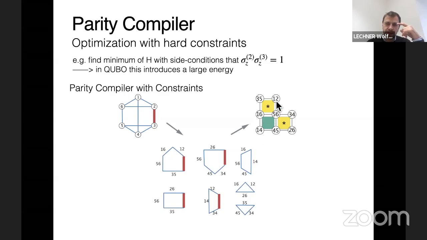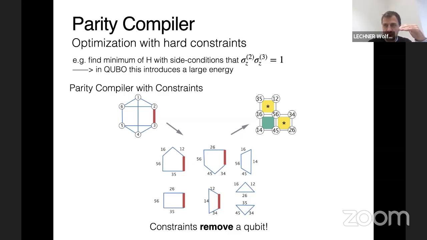a constraint which contains only 4 qubits, namely the qubits that are still free. And the constraint is encoded in such a way that it's actually the missing indices in this loop. So if I look at all the indices which do not occur with an even frequency in this constraint here, then this is exactly the constraint that I encoded. And this means in the parity model, I can actually remove a qubit by adding a constraint, which totally makes sense, no? Because it removes a degree of freedom, which also means I can remove a qubit. But here I can mathematically make this really happen.